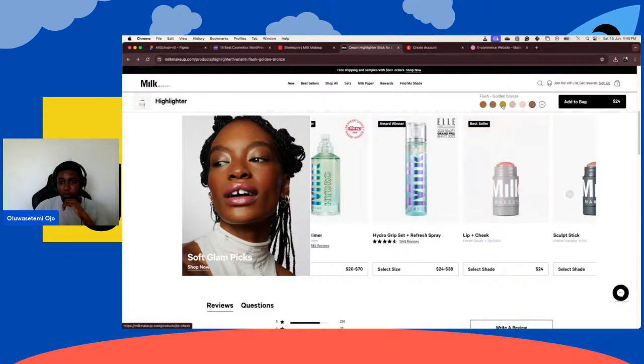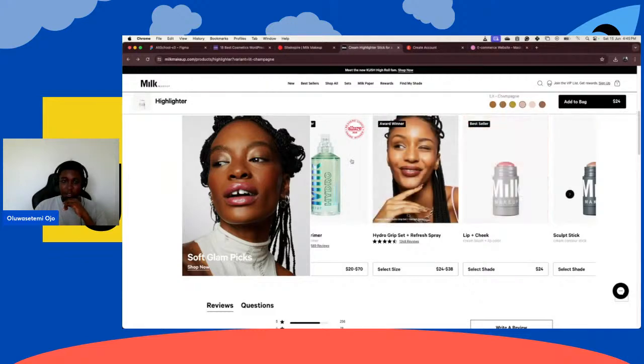And you can then also pick from the list of the possible options, and you can decide to add it to bag or not.